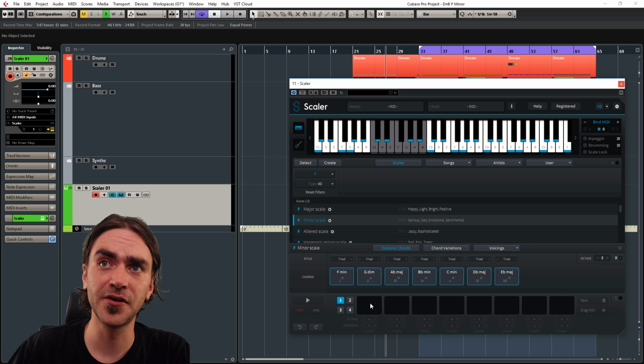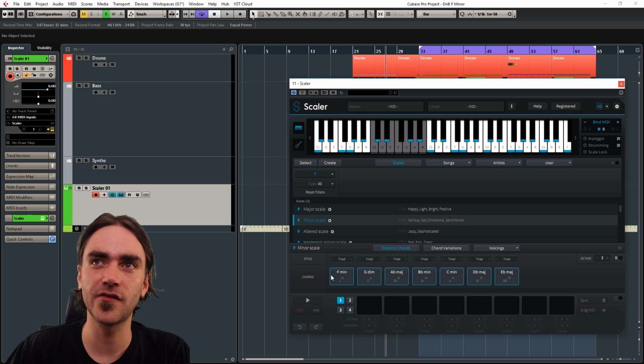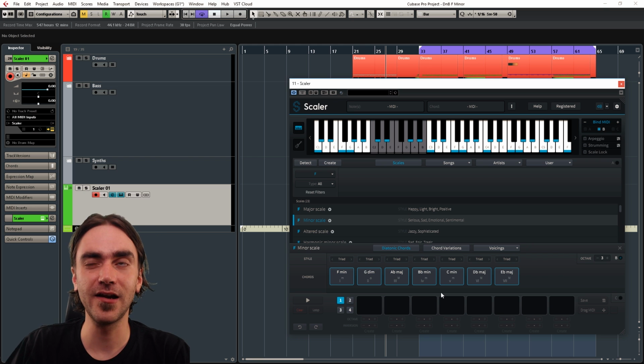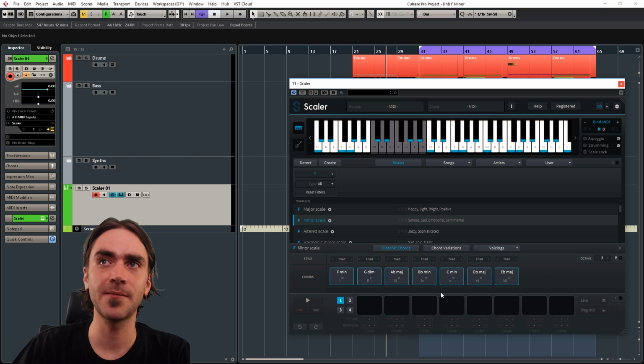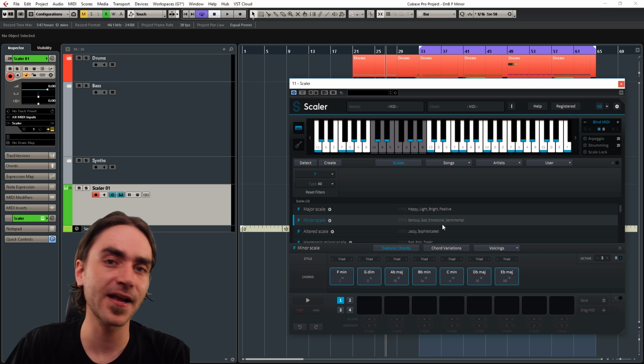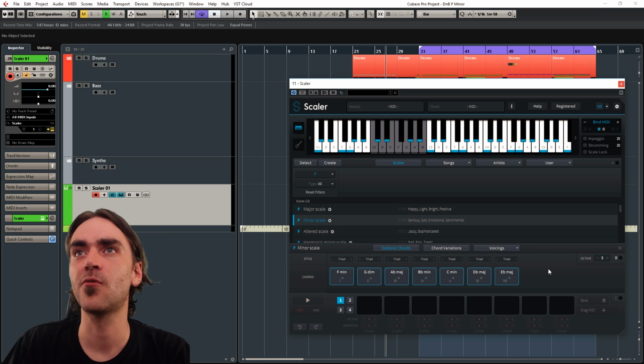And what this allows you to do is to create variations, sort of chord variations and voicing variations of the specific chords that you've chosen for your progression. So that might be going a little bit too technical, and it is a little bit for me. I don't really understand too much about that side of things, but using this plugin has kind of helped me to understand a little bit more about it.